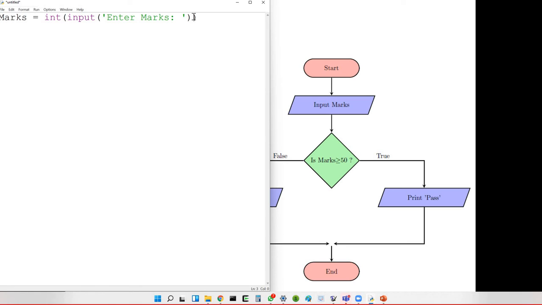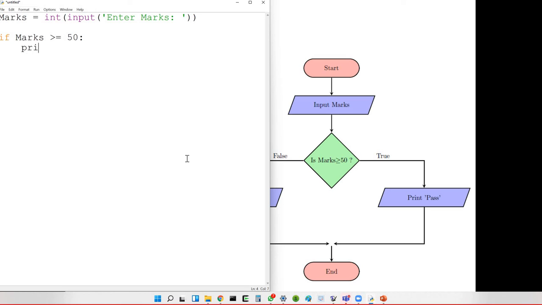Next, the selection. Whenever you see the selection, selection means the arrows go down. This also goes down, which means this is a selection. So we can start the selection by typing if. We check whether marks is greater than or equal to 50. If yes, that means the true side, we have to print pass.